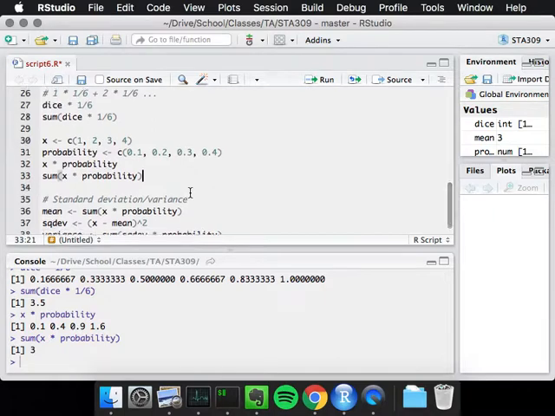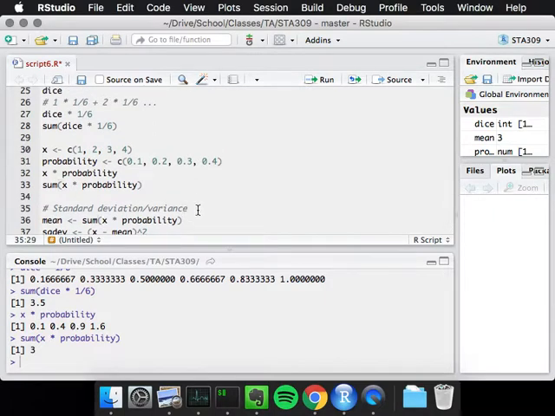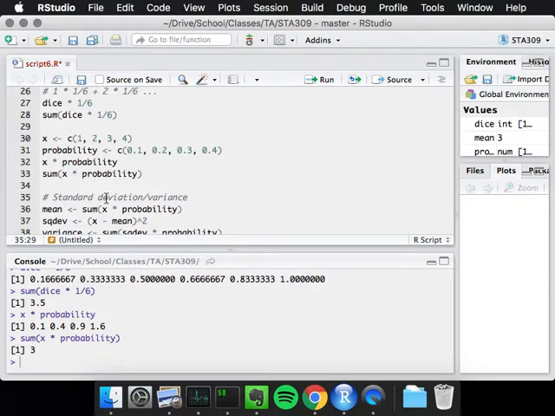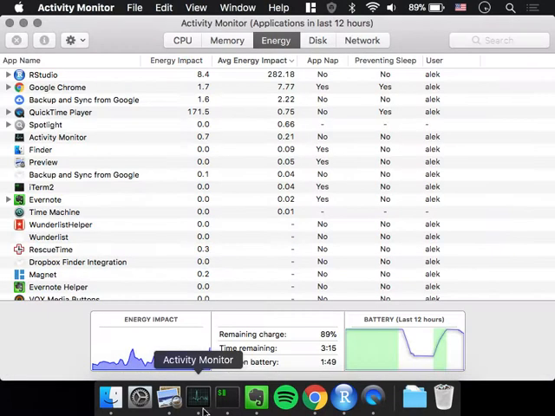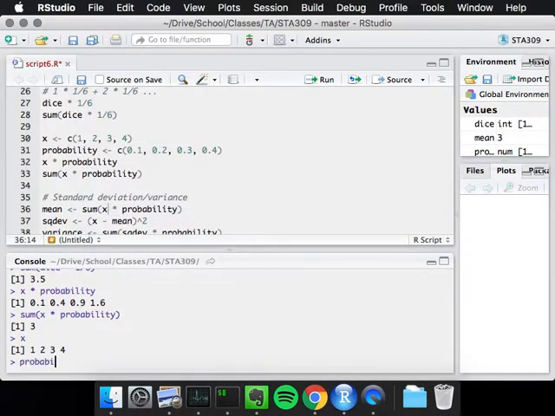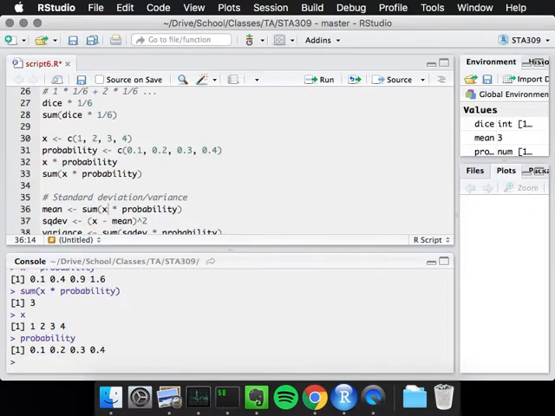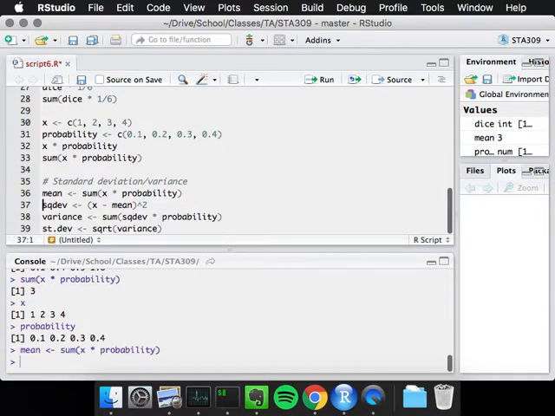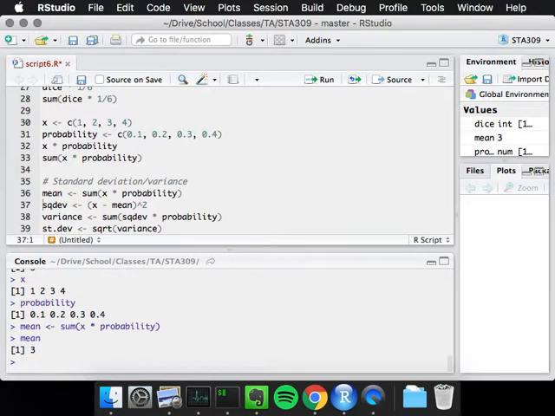The other thing that you'd have to do is calculate the standard deviation or the variance for some variable. If x is my variable, and again, x takes values 1 to 4, and the probabilities are again 0.1 to 0.4, I can find the mean, which should be 3. That's fine. Now first I take the square deviations. That's just this formula. For every x, I subtract the mean first. So let's see how that looks.